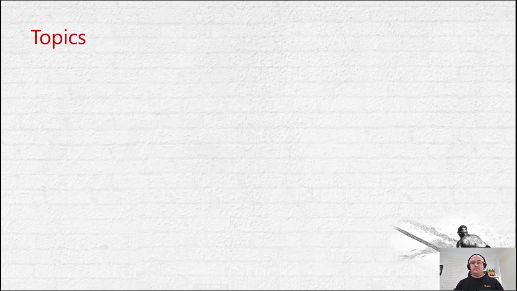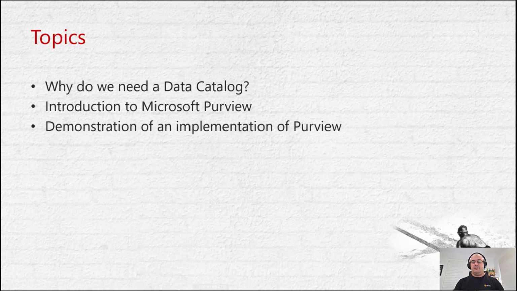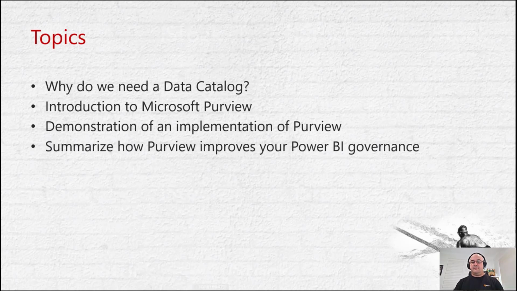Let's take a look at the topics that we will cover in this session. We'll start off with exploring why we need a data catalog. Then I'll introduce you to Microsoft Purview. With limited time, I will introduce you to the main concepts and features of Purview without covering every feature in significant detail. We will have a short demo of the product. And finally, I will summarize how Purview improves your Power BI governance as well.